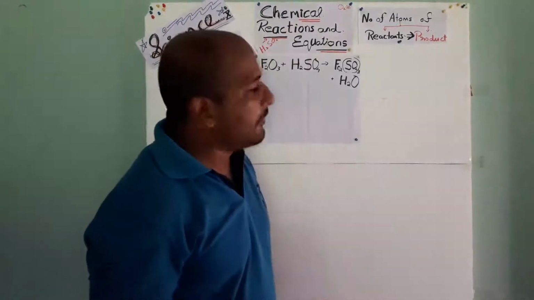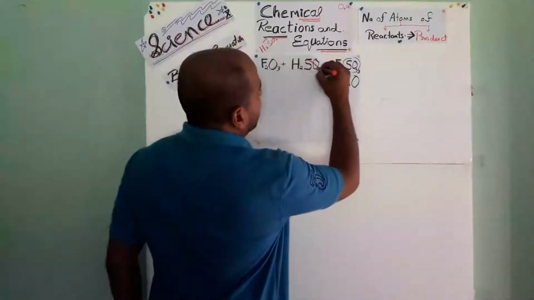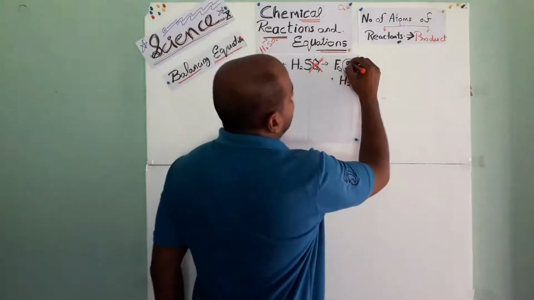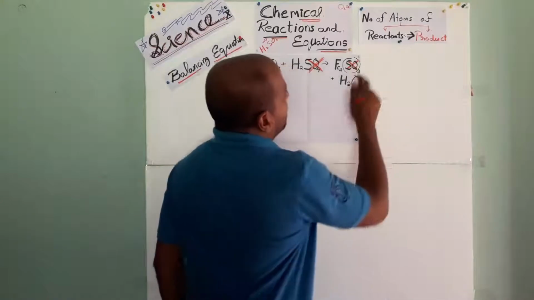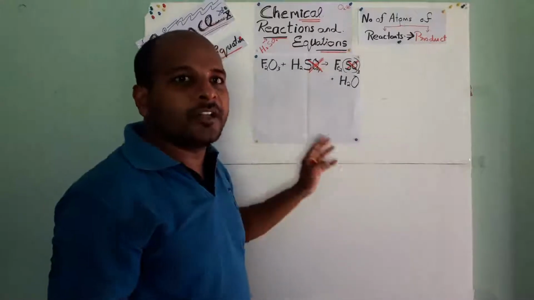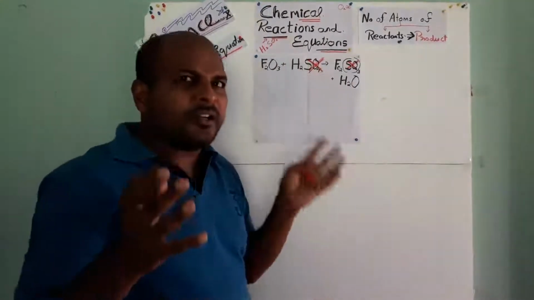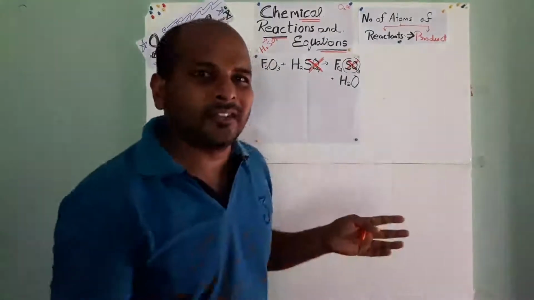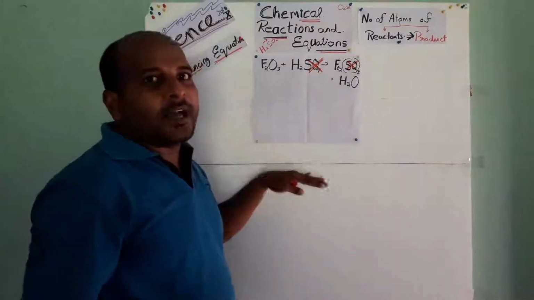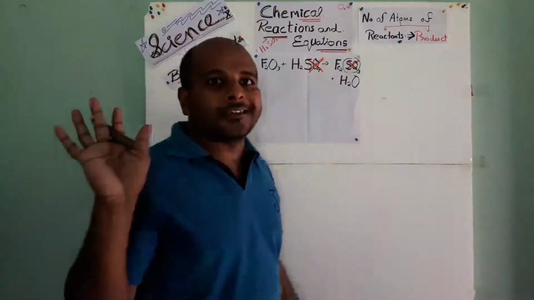In this case, we will consider SO4 as X. Understand? X. I am not cutting it, I am considering it as X, because there is no difference in it. SO4 and SO4. Whatever changes we make in this equation will happen to the entire SO4. So if you write it as X, you can solve easily. If you don't write X also, it is easy. But when you balance the equation, at the end just write SO4 in the place of X. You will get the correct answer.